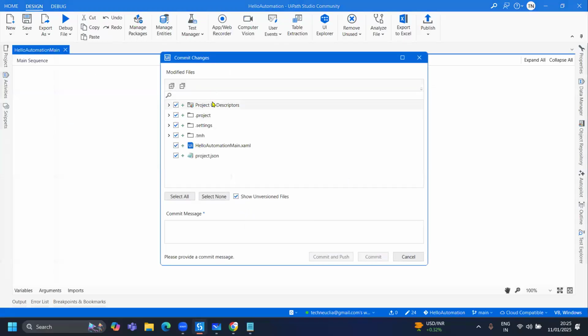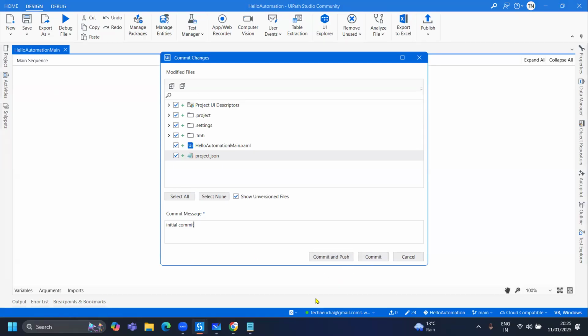So it has created that project. Now it is asking what you want to save in that project. I can say I'm saving all things. If you want to remove anything, you can just remove it like this. Right now, this is my first commit, so I'm going to save everything over here. You need to put a commit message. I'm just giving a commit message, initial commit. You can give any random message, don't worry about this. Okay, so I'm giving the commit.